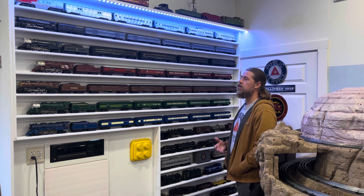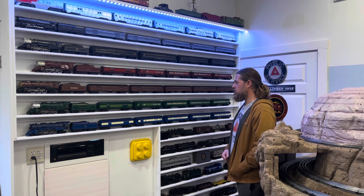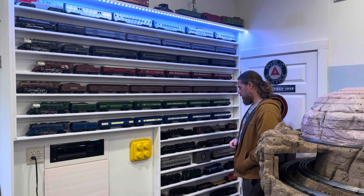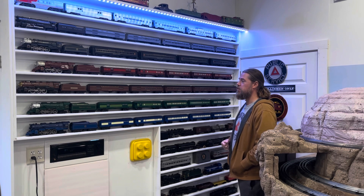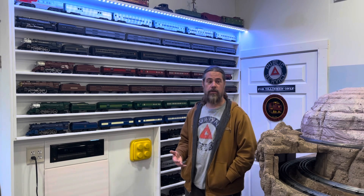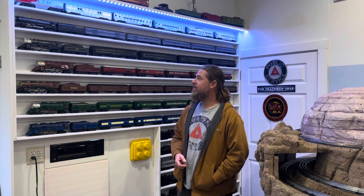It's all going to change as I'm using things. If I take down the Chicago and Alton to run it, I might put something else back up there. So I should really relax and not worry about if it's perfect, because it's going to change. As I take one set down to use, I'll put something else back up. Or if something ends up being on the layout a lot, I might put something else on the shelf. But I am just psyched to have shelf space — it really frees up the storage under the layout and should make it easier to run stuff if I can actually get to it.